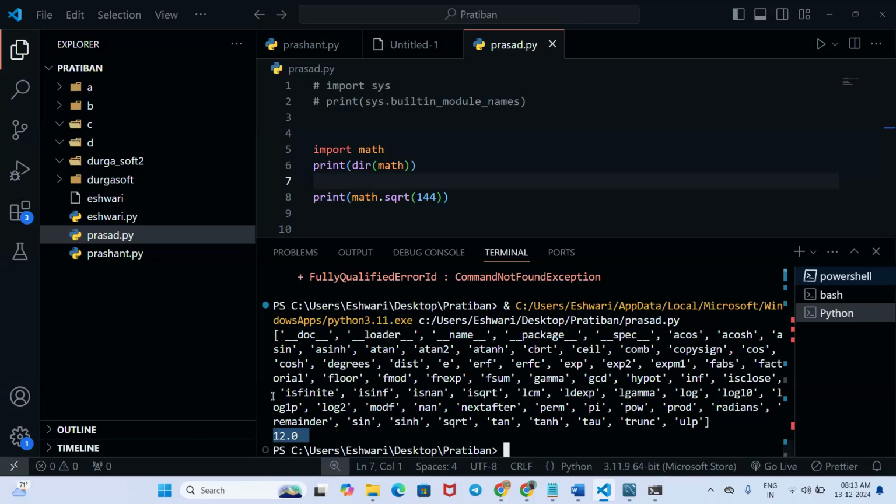So here we have 12. So square root of 144 is 12.